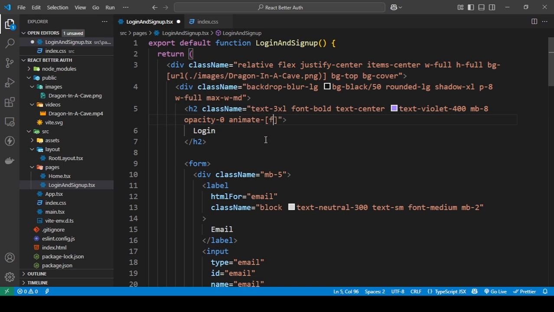So I'm going to use a fade in animation, so I'm going to do fade in, name of the animation, underscore 1s. Okay, the reason for 1s is to tell it in seconds I want it to animate. Okay, so in 1 second this animation should complete, then underscore, and then you can use different things like you have ease, you also have ease in, you also have ease in out, and you also have ease out.